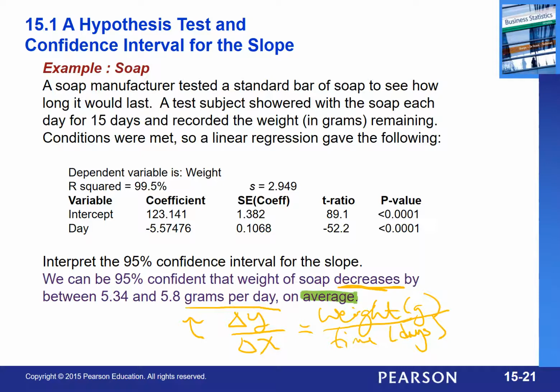So that's got to be in there somewhere. You need that description of how it's decreasing. And you need to mention the fact that it's an average. That's the last thing you need to be careful about and make sure you include, is that word average, because this is estimating an average. Not a proportion. Be careful.